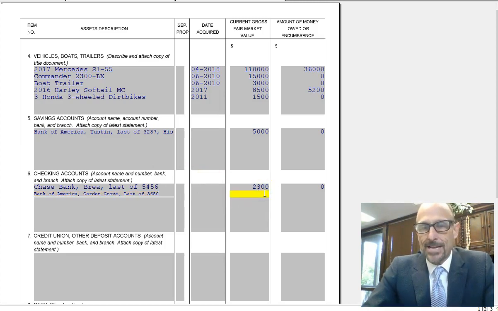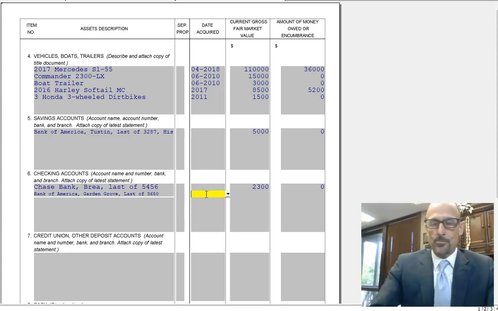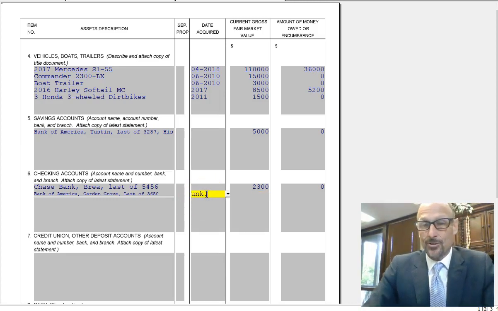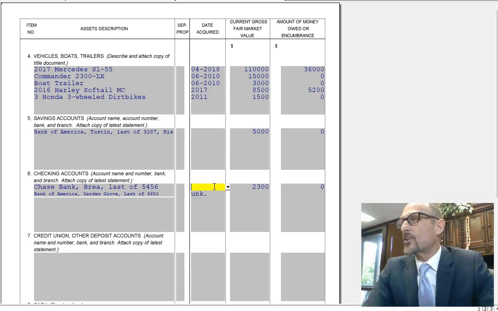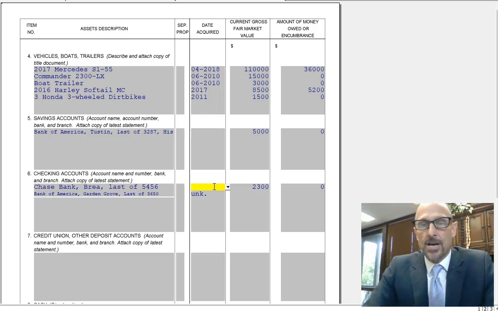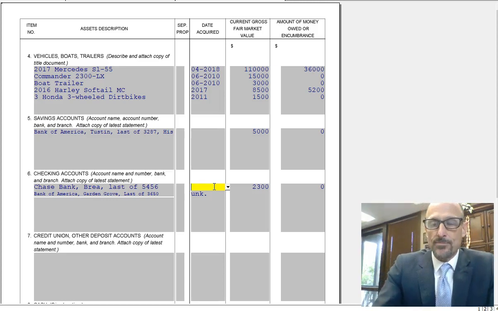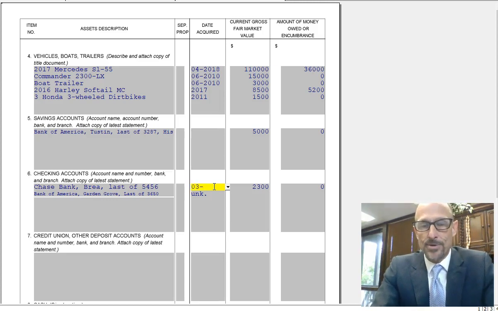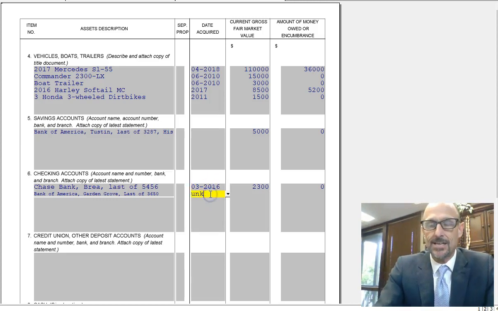Don't remember exactly when I got it. You can put, by the way, if you don't know when you opened the account, you can put unknown here. You should try to figure out when you opened it up. Get online, look online, call your bank, do whatever you need to do. You should put when you opened the account. So let's say it's March of 2016.